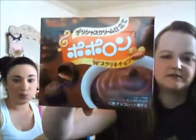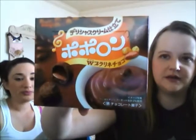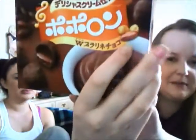So we're going to try now this. I have no idea what it is. It looks like a hollow cookie shell with pudding inside it. And it looks like it's almond caramel. I don't know, I could just look at the picture over here. See that picture? It's an almond.